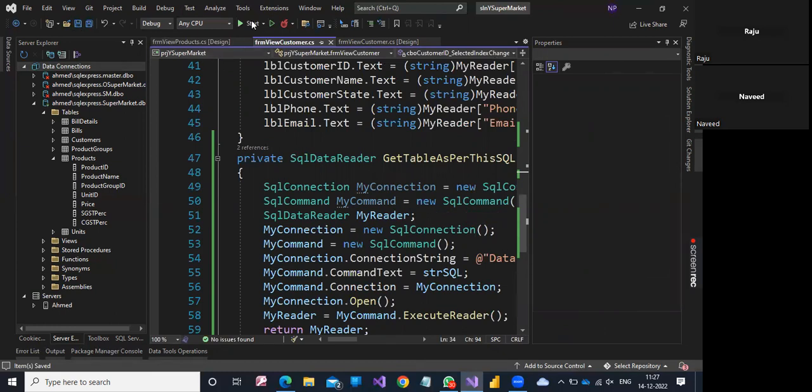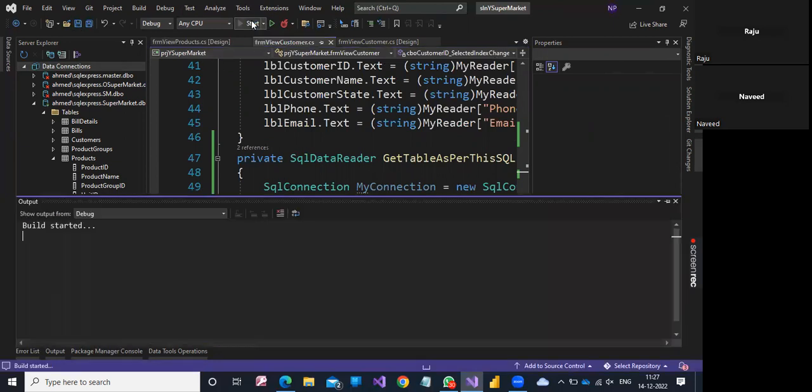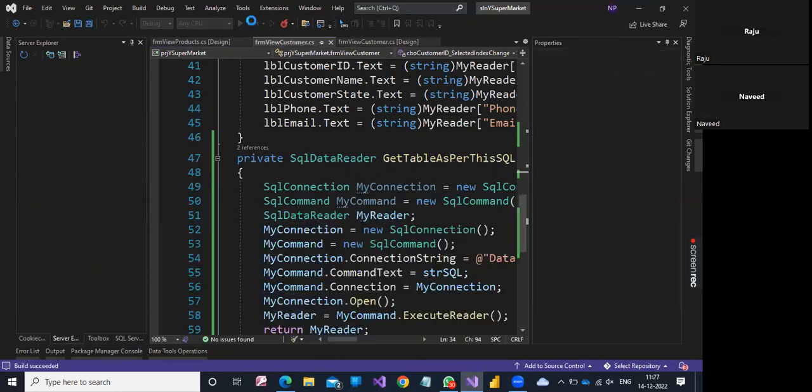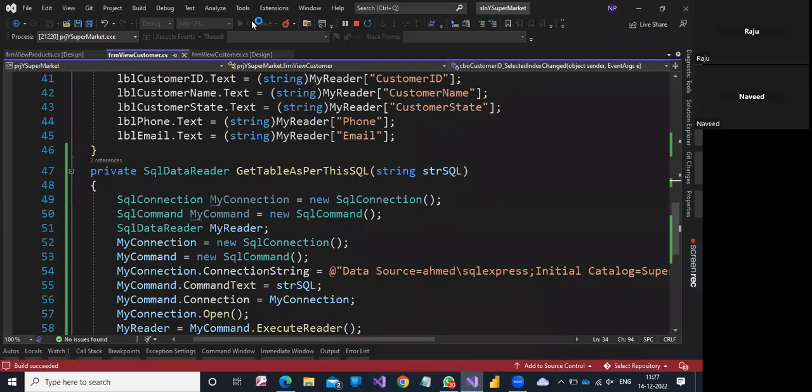When we start the program, we are directly going to the customers form, view customers, right? Now how are we going to get to the product form? It is not possible really. That is a problem we have to solve now.